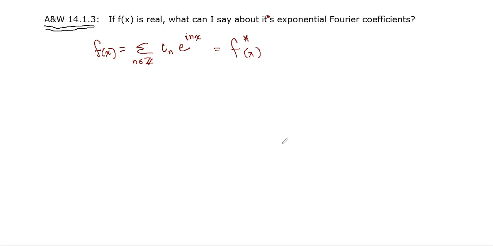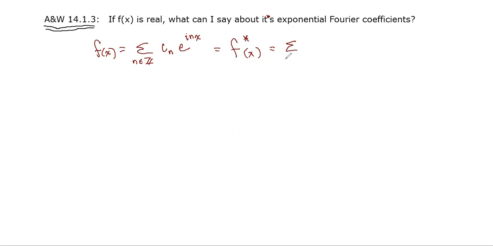So when we're talking about things that are inherently complex, real means the thing equals its complex conjugate. I think this is the easiest and most fruitful way of writing it down. Anytime somebody says, if I have some number c and c is real, what that means is c equals c star, it equals its complex conjugate. It seems like a clunky way of writing things, but you'll see that this turns it into basically a two-liner, because what is the complex conjugate of f of x?